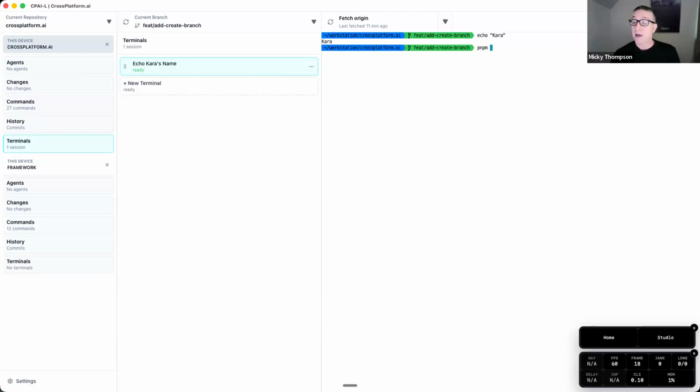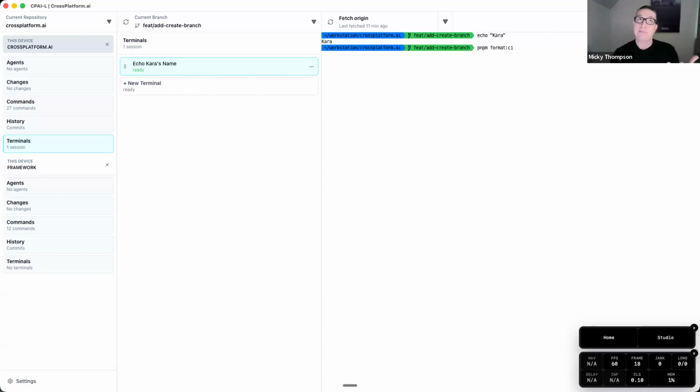So I'm going to do pnpm format, and then I'm going to do colon CI. This command says use the package manager to run a script that's called format, and in that format script, I want you to run a version called CI. That's what the colon means. It just means a separate version of the script.